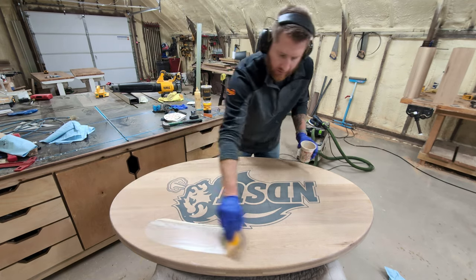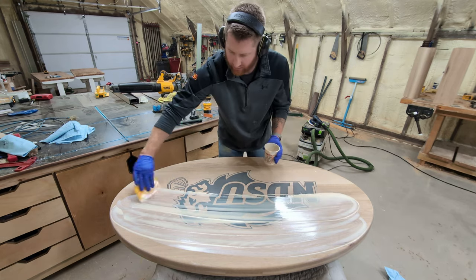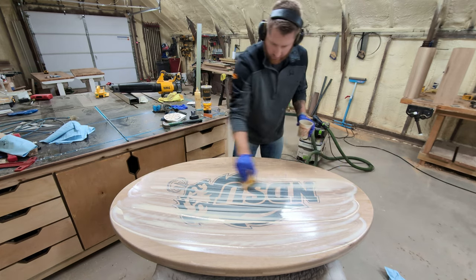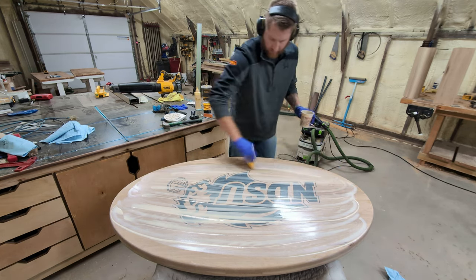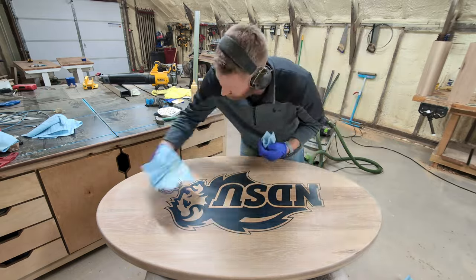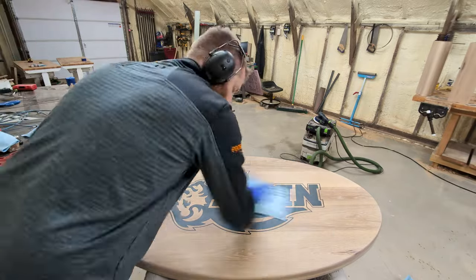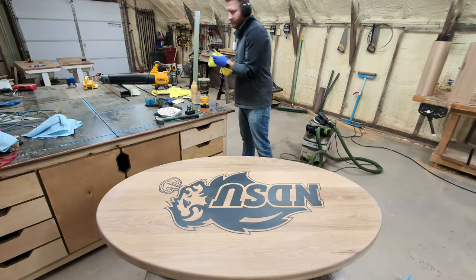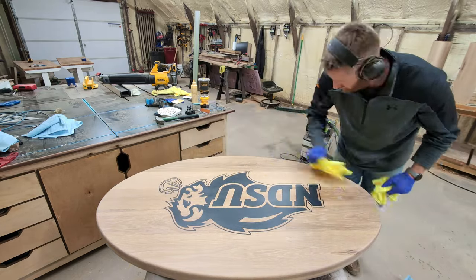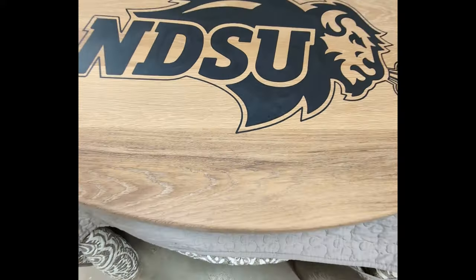Speaking of finishing, I'm going to be using Rubio Monocoat Smoke on this project. I love using this on white oak because it gets rid of some of those orange and amber colors that sometimes get pushed through when working with oak. It leaves the wood looking really light and natural, and I just think it's the best option for white oak. If you've never used it before, you're going to get really nervous when you first start layering it on because it looks like white paint — but you can buff it off and it just fills and highlights the grain a little bit. It doesn't actually leave it white. I found using the blue shop rags works best for buffing off this finish — just grab a dozen rags or so and keep buffing until you don't get any more finish showing through on your rag.